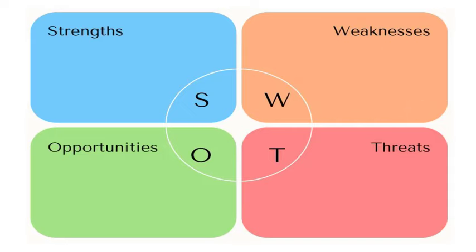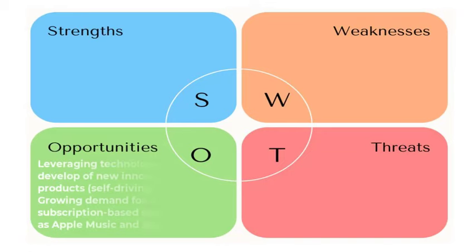So moving towards the bottom then, looking at opportunities, Apple have really been an example of a company who's used technology to exploit new opportunities and develop new ways to engage their customers, and they've done this through the development of new and innovative products, or in relation to the augmented reality technology that they're introducing, allowing people to really engage with new ways and introducing technology to grow the business as well.